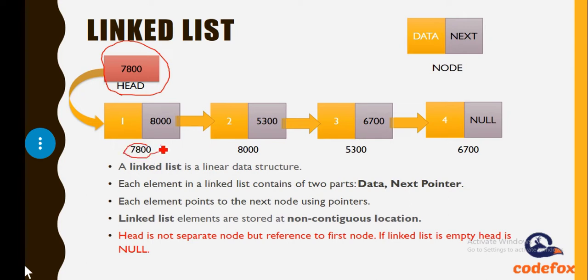So here we have this head pointer. We have named a pointer head and it is storing the address of first node. Head is just a pointer, not a node. Head is used for referencing to first node. If our linked list is null, then head is going to be null. You can see at the end of linked list we have null here since there is no node after it. Also, in case of linked list, null determines the end of linked list.